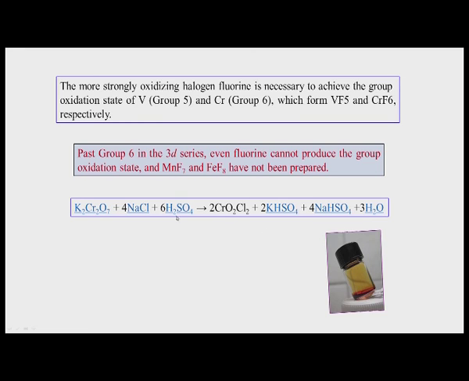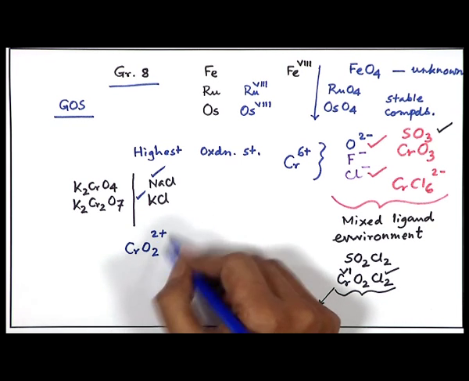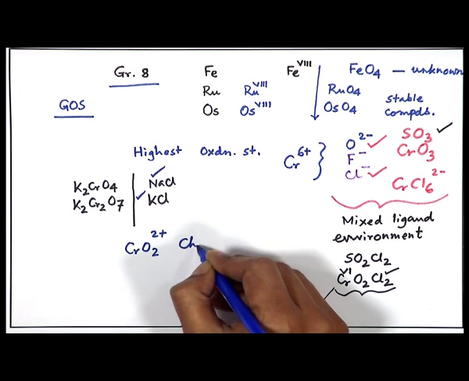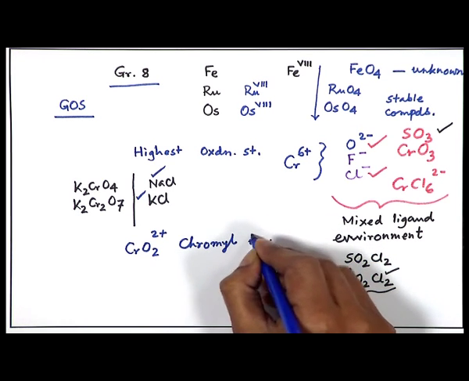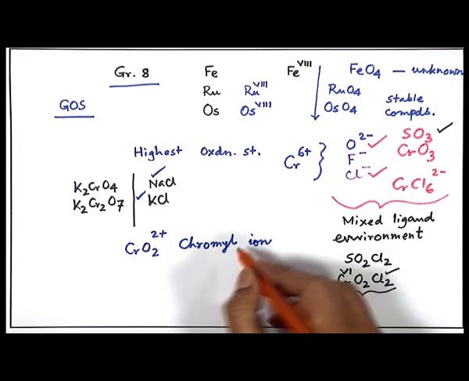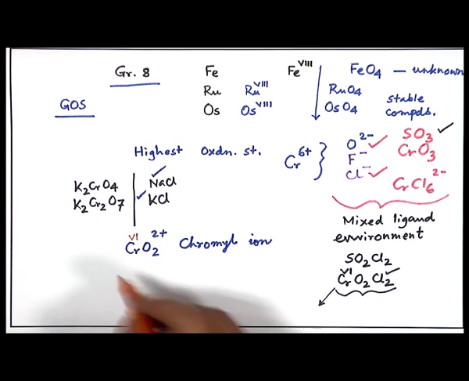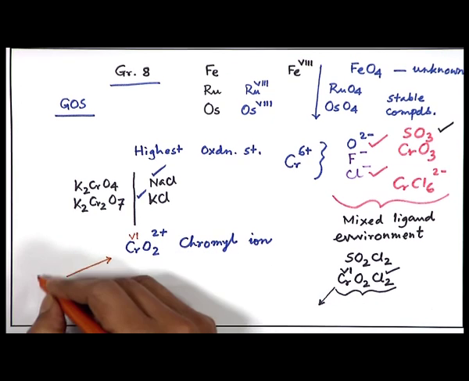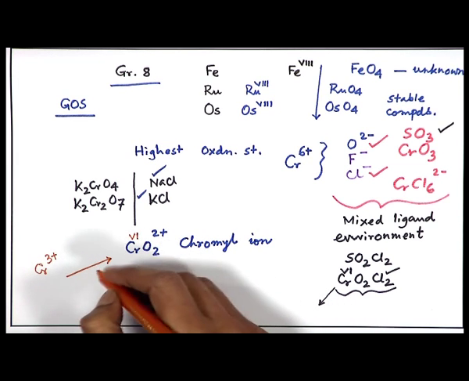So, this is again a particular species which is stabilized in the hexavalent state, and the species is CrO2 2+. When it is a chloride salt, we are calling it chromyl. So, in the ionic form we get a species which is quite stable, and which is the chromyl ion. As we move to the hexavalent state, in the solution we can get the chromium as plus 3, but as it is oxidized we move to a chromium hexavalent state.